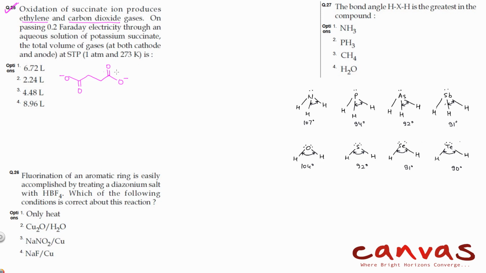Now let us see the reaction. If it loses 2 electrons, 1 electron from this, now this oxygen has a negative charge, it means it has 1 extra electron. So normally oxygen has 6 electrons. Now this is supposed to have 7 electrons. 2, this is third, 4, 5, 6, 7. Similarly here 2, 3, 4, 5, 6, and this is the 7th one. Now this oxygen and this oxygen both will lose 1 extra electron to finally form this neutral species where the oxygen will have 1 odd electron. So 2, 3, 4, 5, 6.